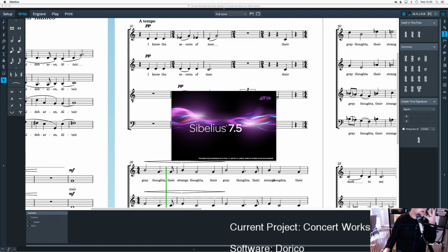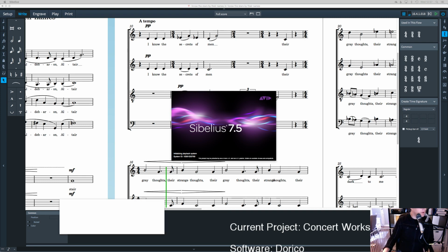I just want to know how to delete a measure. Delete measure. How to delete in Sibelius. How to delete in Finale. How to delete in Cubase. Oh, man. It's going to take a little bit for me to figure this out.